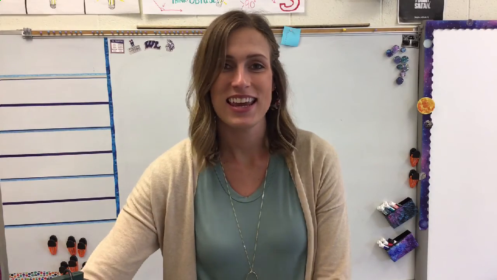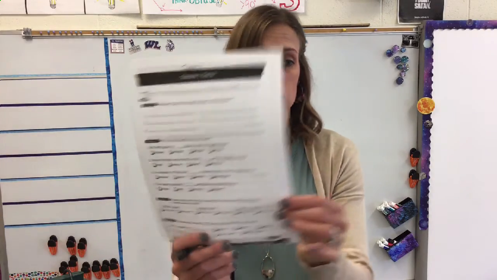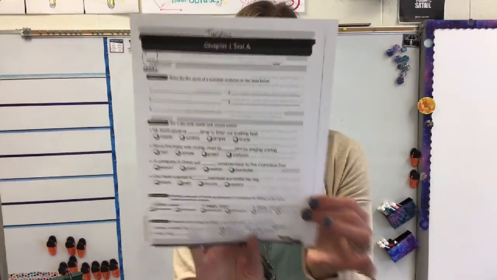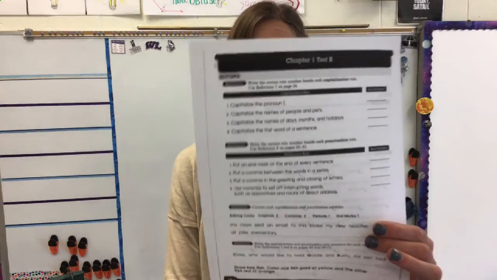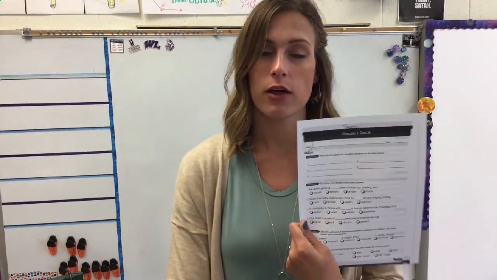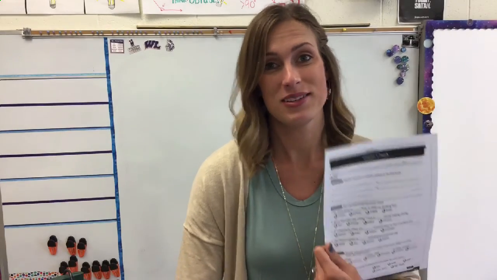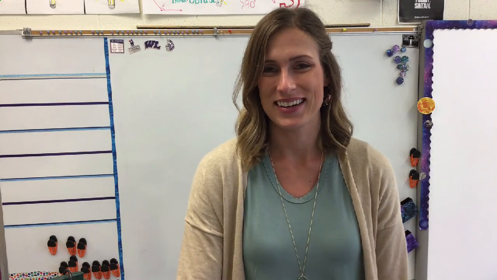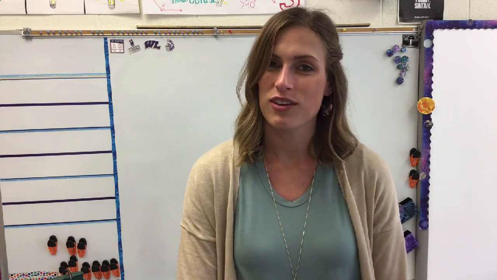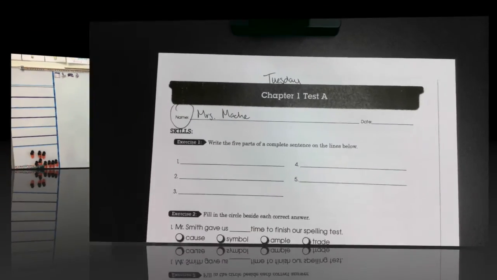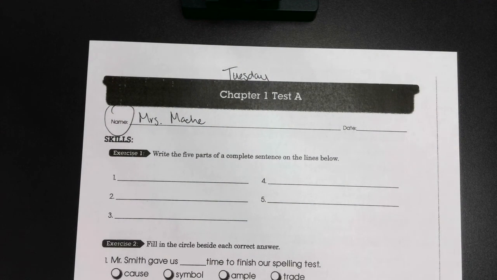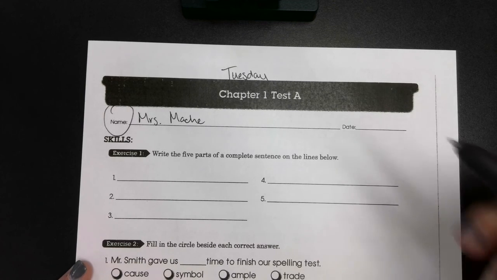Today we are taking our first grammar test. Your test looks like this. It's in your Tuesday folder. There are two sides of it. Make sure you follow along with my video so that you know what to do and know that you're following the directions correctly. Get your name on the top and we'll get going with our test. Notice I already got my name on my paper here. Make sure you've got your name there.